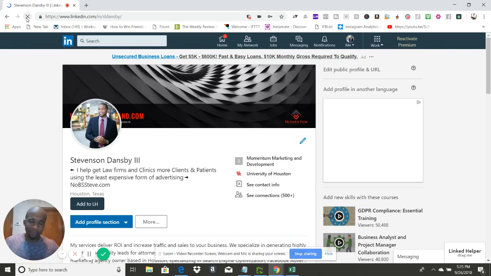Now, that can seem scary, but trust me, if you've done number one right, if you have structured your profile right, they will do this. They will do this. But if you haven't taken the time to structure your profile right, they will not do this. You cannot throw up a profile with unclear credentials that doesn't look professional, and then expect someone to reach out to you at a certain time.